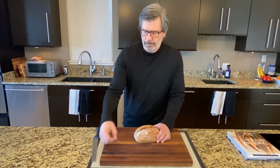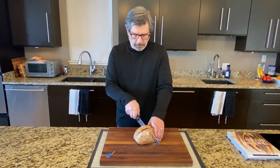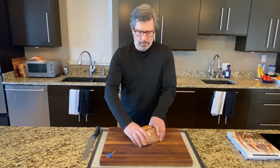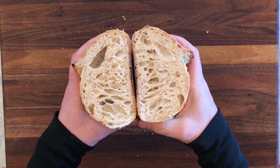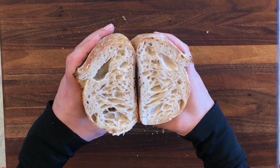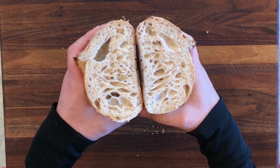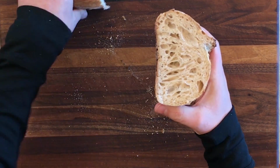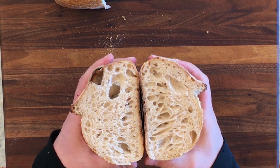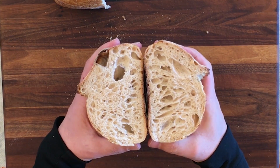Loaf number 2. Another beautifully proofed loaf, number 2. And similarly, one little cavern there, just like on loaf number 1, but that looks almost identical. Right here is the essence of the experiment. Compare loaf number 1 to loaf number 2. Those are almost identical loaves. I couldn't tell them apart if I set these down and got them mixed up.